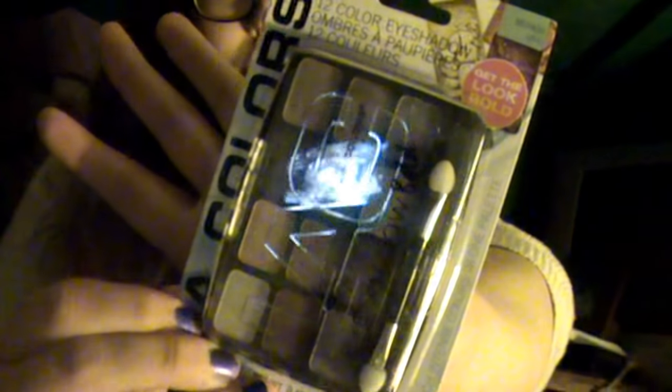So the next product I have is a 12-color eyeshadow in Chic Pack. This one seems to be a little bit more purple-y. I got this simply to match my hair. I also really love eyeshadow and playing around with eyeshadow, even though I'm not an expert. But eyeshadow in general is something fun — you can always change it up. You can match your hair, you can match your outfit, you can match your eyes.